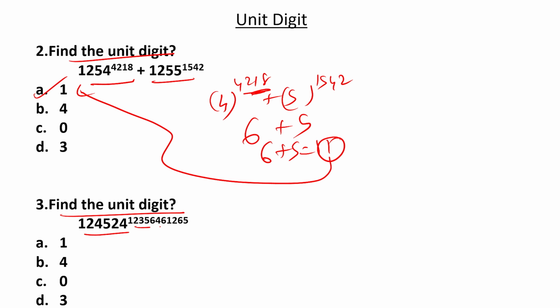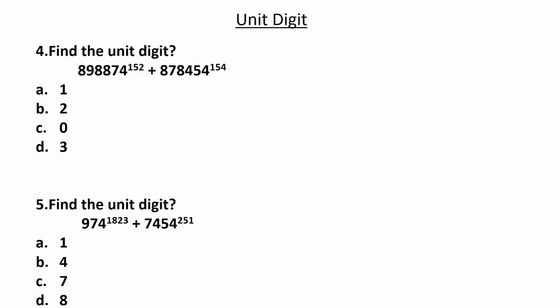Here it is a ridiculous number, so we are just going to solve it here only. Here the value is an odd value. The number we got is 4 in the units place. 4 power odd is equal to what? 4. That is the answer. That's it. That's how you do it. You understand, right? Let's move on to the next question.